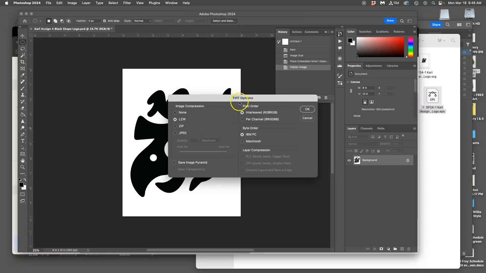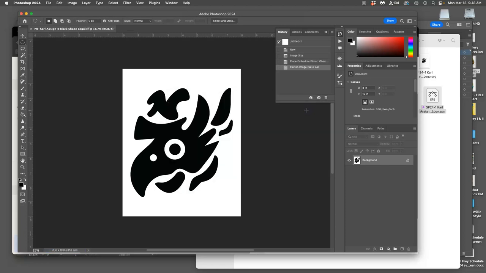The reason we use TIFF is because it is a lossless format. It won't lose any quality. And we can actually compress it. And if we want lossless compression where it loses no quality, we have to choose LZW. So LZW is our lossless compression format. You always want to use it with TIFF. It makes it take up less space and it doesn't hurt the quality at all. It just takes a little bit longer to save and a little bit longer to open.